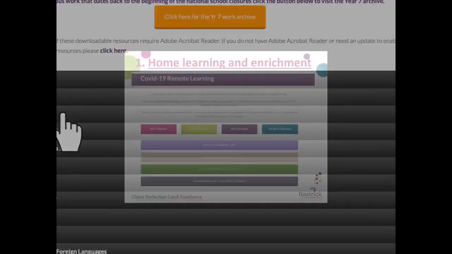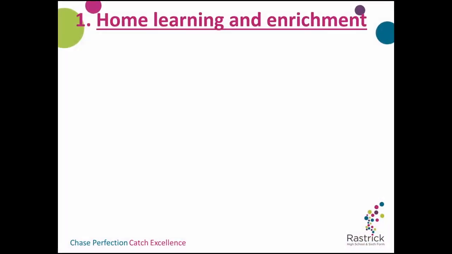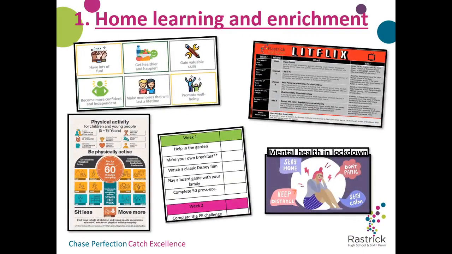So next thing that I want to go through is the enrichment. It's the second part of bullet point number 1, and you can see there's enrichment there. We've got a load of things here. This is what's on, for example, there. I'll briefly talk through them, but bottom left corner we've got exercise and what to aim for, some ideas of what to do, so shaping your day and getting some fitness in there.